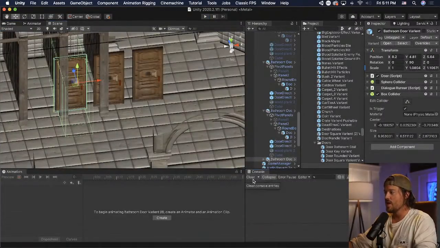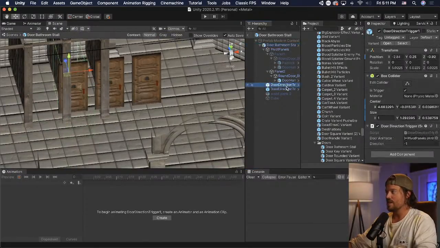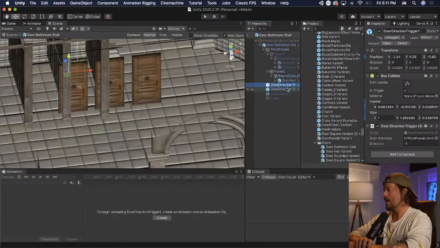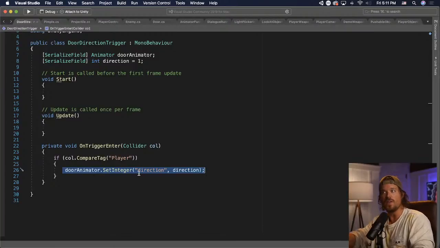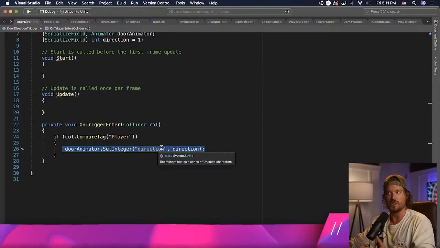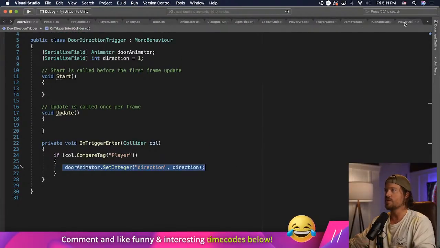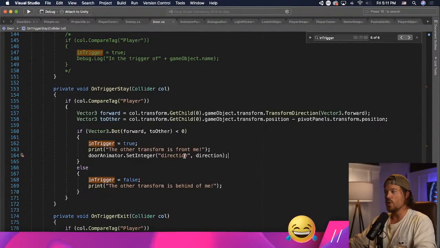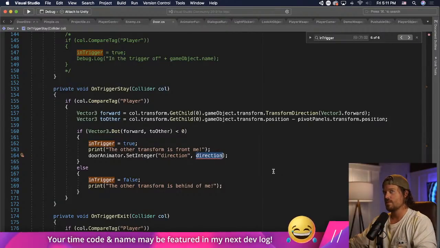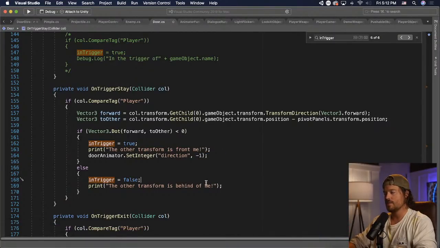Okay, now here's the theory. The theory is we don't need these door direction triggers. They're useless now. So let's double check something here. Yeah, we don't need any of that. All we're doing is setting. Yes. So this is what we do. We just set the. This is all we're doing with these. All these door direction triggers are doing is setting the integer of the animator direction to the current direction, right? So what we do is we need to go to the door itself, and then we're setting it right here. So if it's in front, -1. Otherwise, my head.